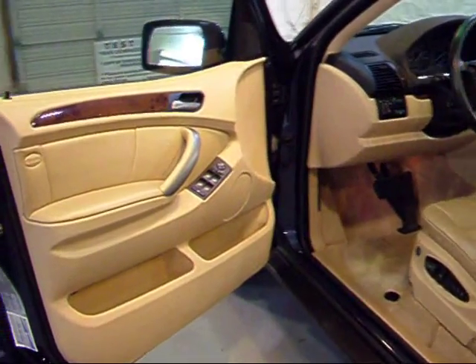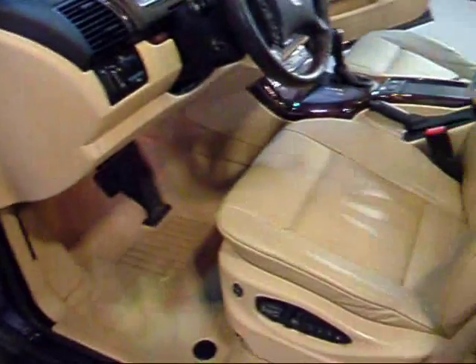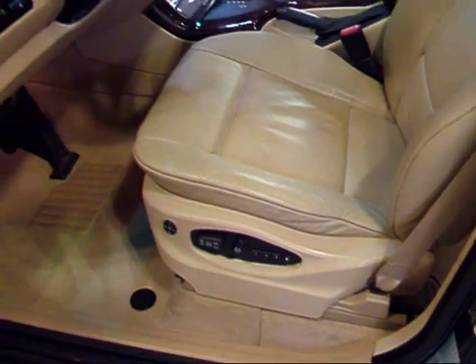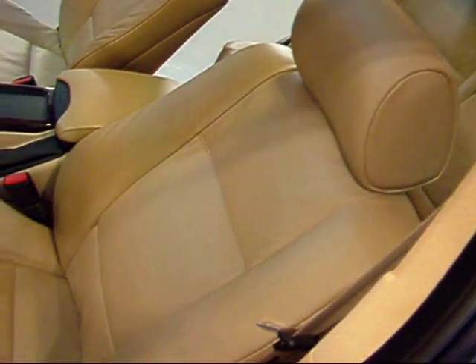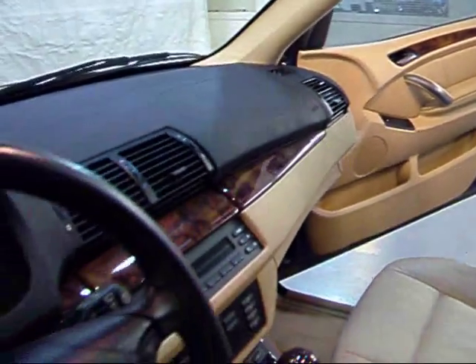Taking a quick look at the condition of the front seat — on the door panel you have all your power windows and locks. As you'd expect, you have 8-way adjustable power seats with lumbar support and 3 memory settings. The leather is in very good shape, as is the passenger seat. The dashboard is very nice as well.